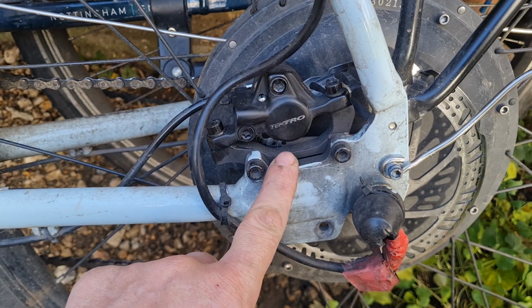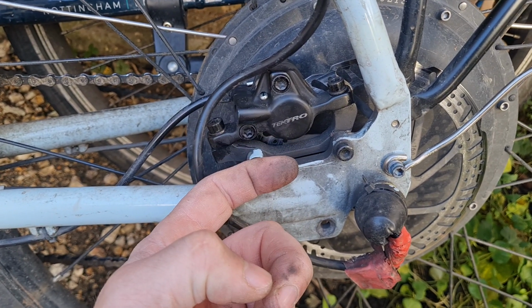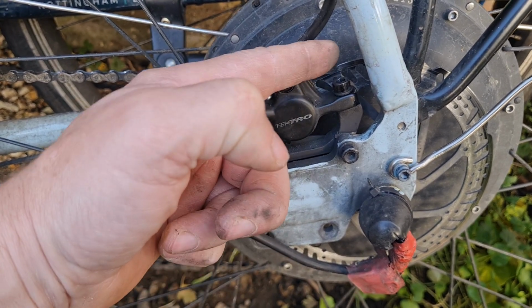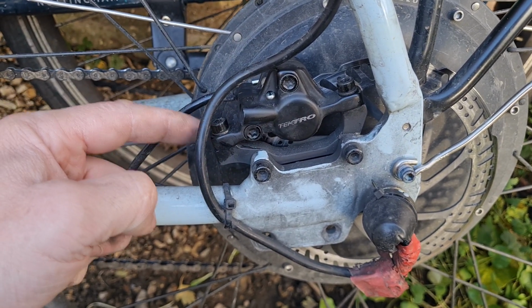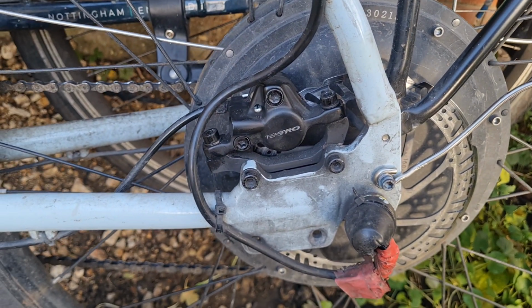Then you're going to need a screwdriver to push the caliper here, to push it back. Once you push it back, the caliper, there's enough space there for the disc to get between the two pads. Slide this back, put this back in place, bolt it in, and that's it, you're done.